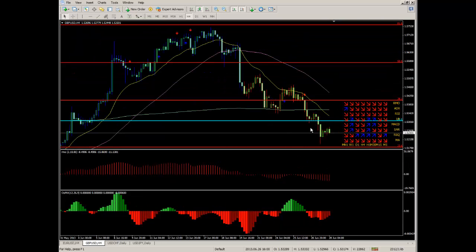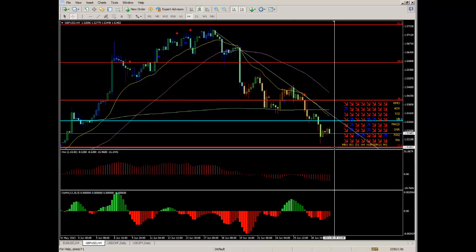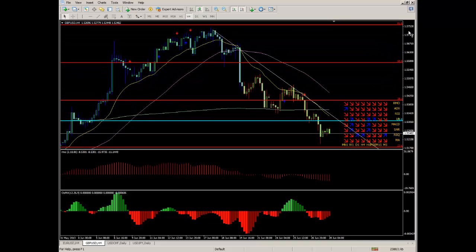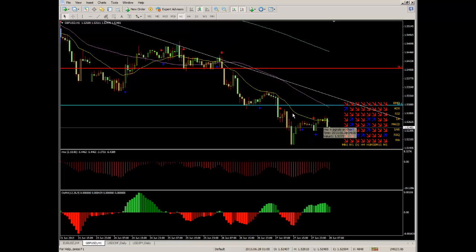Going to my 4-hour timeframe, I get a sell signal straight away. Look at all the moving averages above price — axes of resistance — and most importantly the institutional moving average above price as well, which is a good sign that we should look for negativity. Swing lows dictate downside movement. We are consolidating now, so be patient. Wait for a 4-hour candle close, then tackle the 38.6 which is roughly around the 1.5182 mark below us. Get below that and price is likely to rally quite aggressively to our next Fibonacci retracement layer, which is a good 339 pips below — just short of the 1.4780 level. Look for shorting opportunities intraday. On the hourly, there's a bearish engulfing candle on the last candle. As long as it maintains below the 38.6 at 1.5385, we're looking for negative sentiment to follow through.